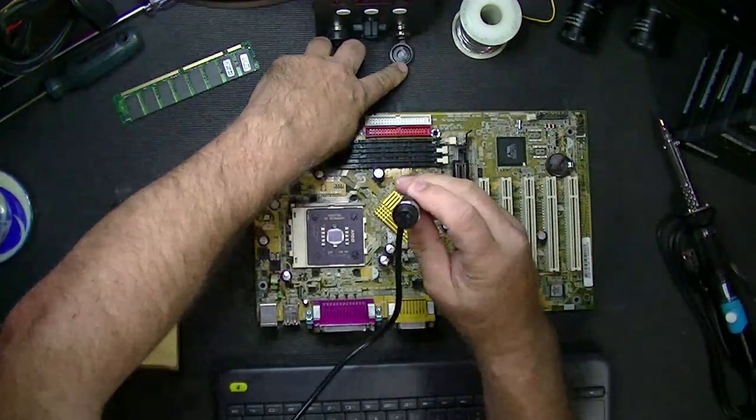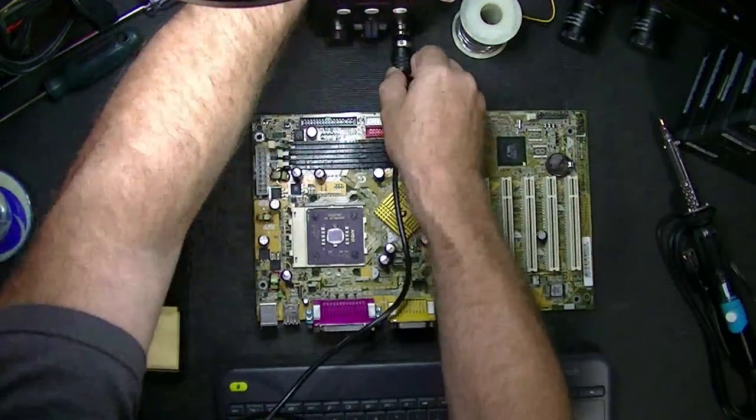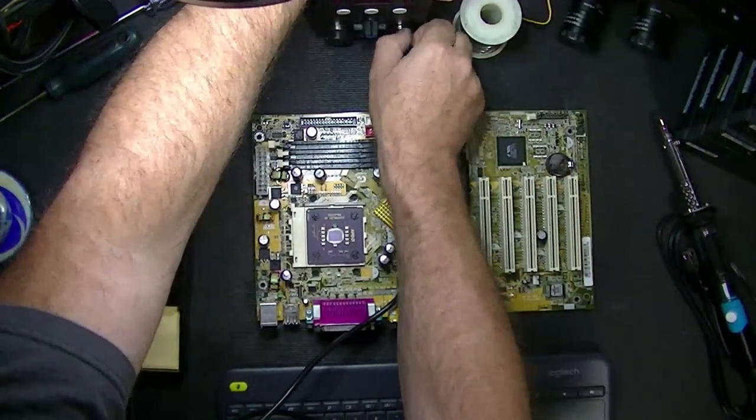So I'm gonna say that's the solder side. It's pin keyed, so there's no worry about putting it on wrong, that's for sure.